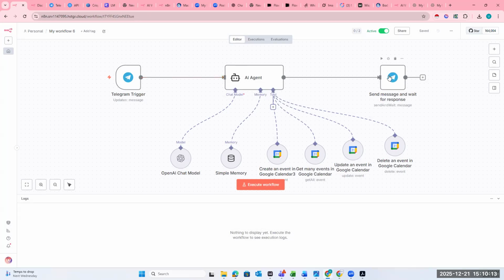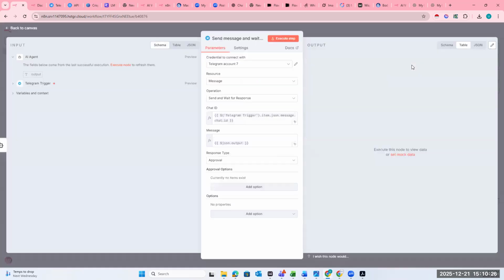Then how will I get notified if somebody books an appointment with me? That is why I have this other n8n node here, the Telegram node. What do I want it to do? The output is the chat ID, whatever the person has put, and the output coming from the AI agent.